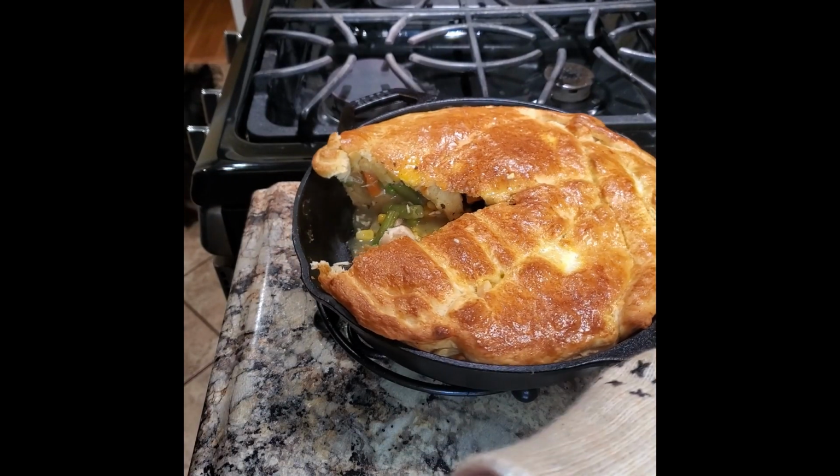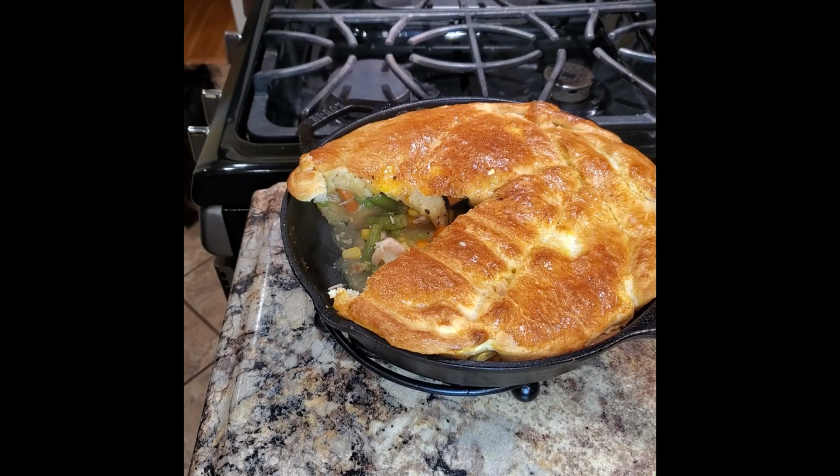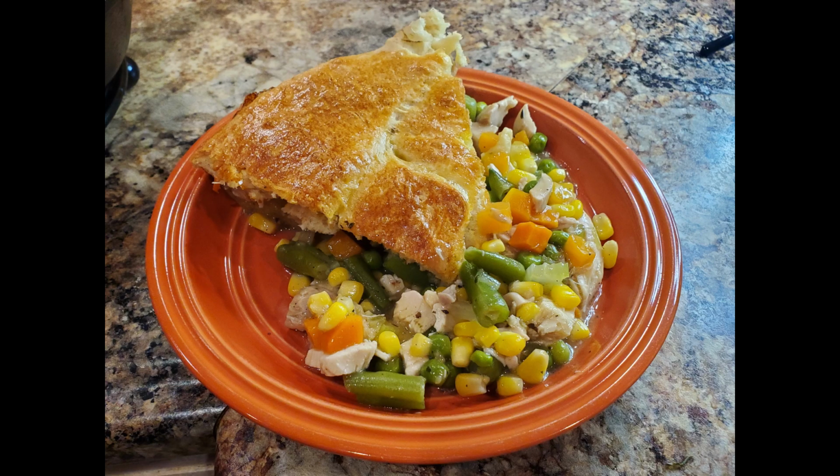And there you have our delicious half-scratch chicken pot pie. Easy to make, easy to eat, absolutely delicious.